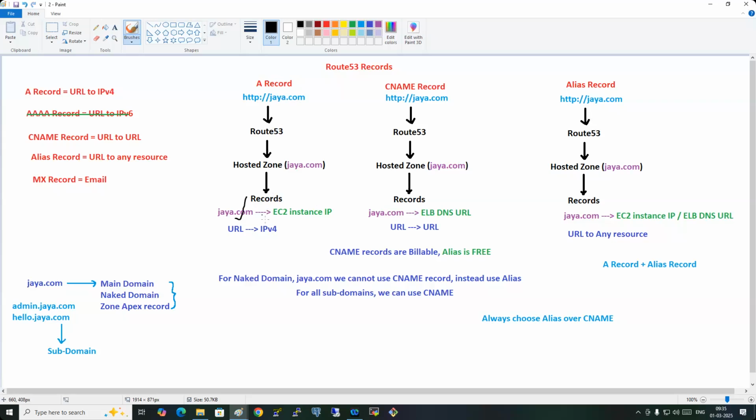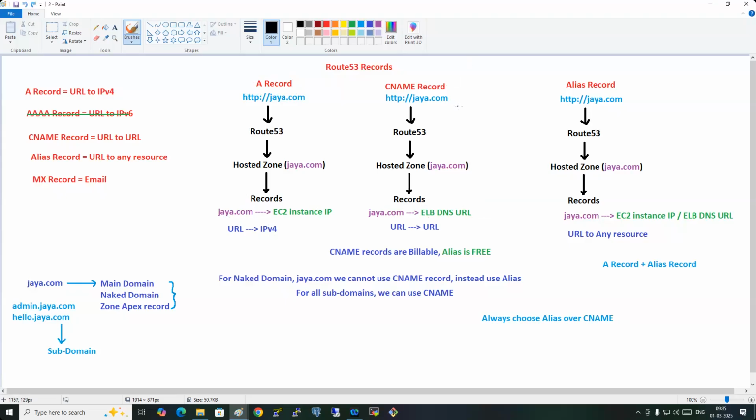This is the URL, this is the IP. If you are giving URL to IPv4, then we call it an A record. Understood?